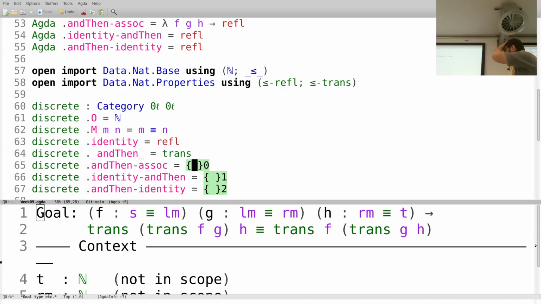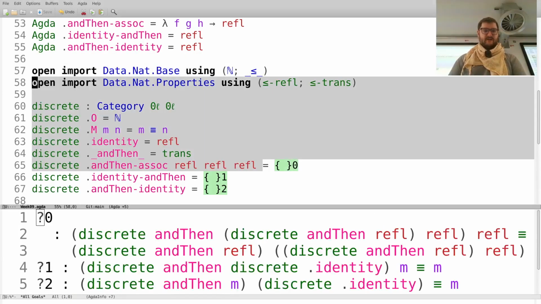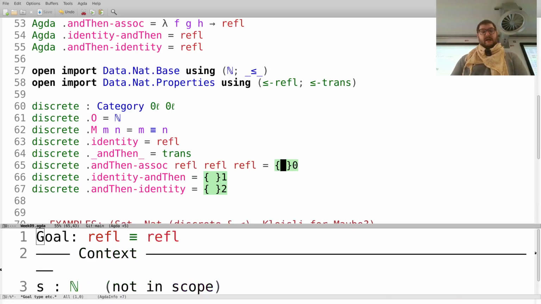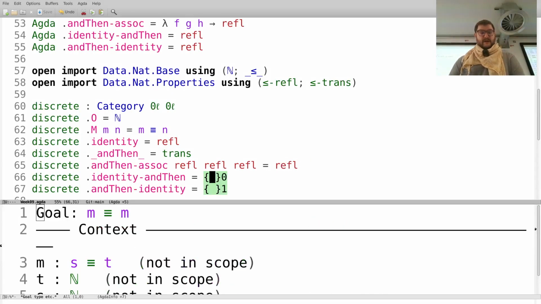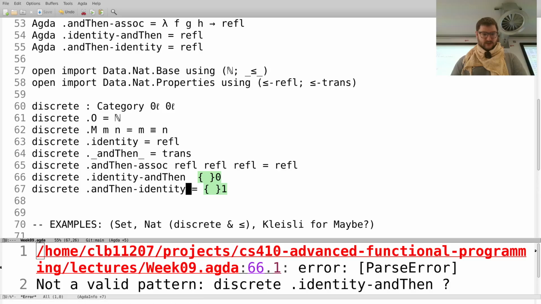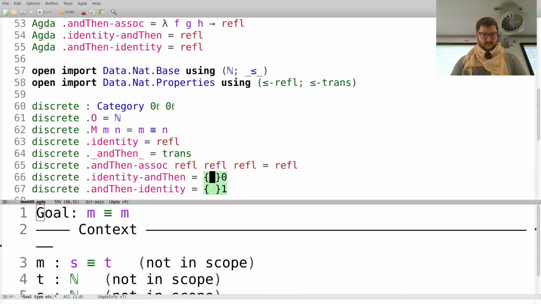And then these things, okay, these things. You need to do some pattern matching. Yeah, but it's going to be annoying. Okay. Just brute forcing it, right? Yeah. So we have a morphism from one to the other, all the morphisms are equalities, so you can just match on them and we're fine. Yeah, except that you will need to name something somewhere because you've got lots of implicit things.